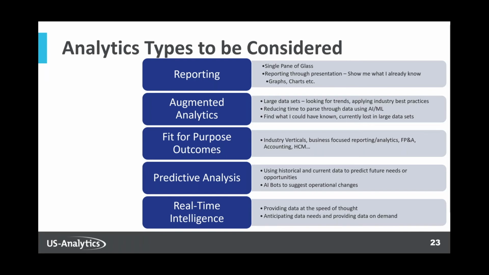So it's easy to look at 100 rows and decide whether or not you're doing well in an area, or you've got the budget set out properly, or there's no errors in the data entry. But how do you do that with 1,000 rows or 1,000,000 rows? So augmented analytics helps you parse through larger sets of data and alerts you and says, hey, did you know that this one data point is an outlier? It's 400% higher than it's been for this department or this account code for the last 5 years. Maybe you should take a look at that. Maybe there's an error in the translation.